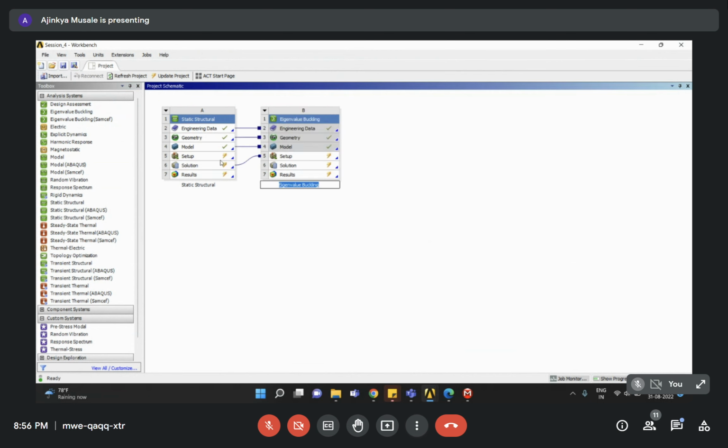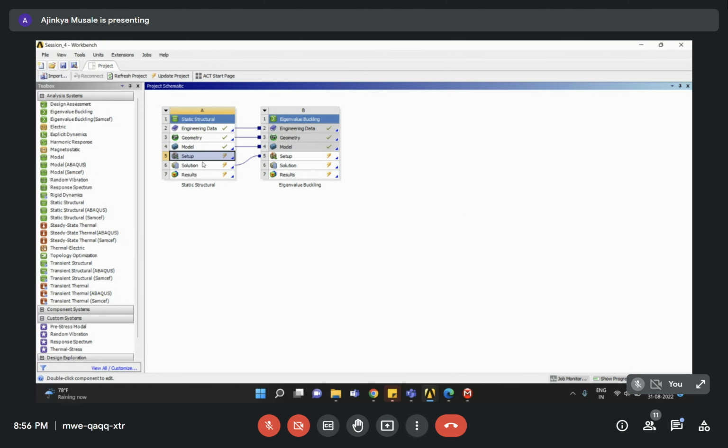So I can drop it anywhere. I can drop it on row 2, row 3, row 4, or maybe row 6. But I'm very clear here. I want to use these results for my buckling analysis calculation. That's why I'm dropping it into the solution part, because in this solution row I have all the data of these calculations, whatever I did in the first 5 rows.